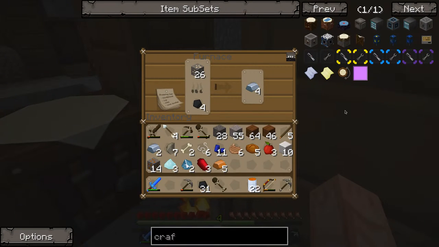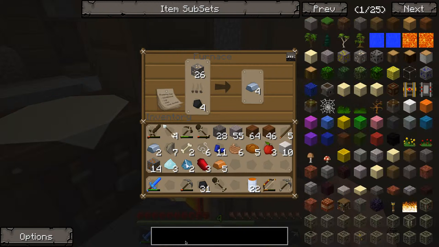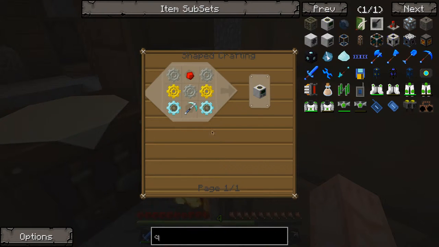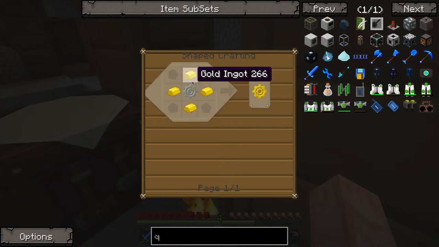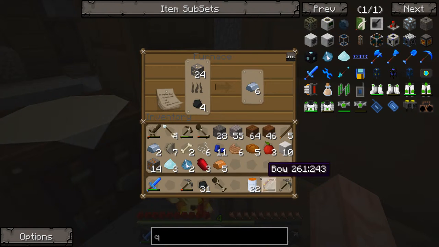Now, the next thing we will be crafting from there is hopefully going to be a quarry. Now, a quarry involves a lot of stuff, so lots of diamonds. This is sort of like the gear scale again, 4 diamonds around a gold gear, followed by gold around an iron gear, and, you know, I guess a wooden gear around stone, and then a wooden gear. So you have to do that 2 times.